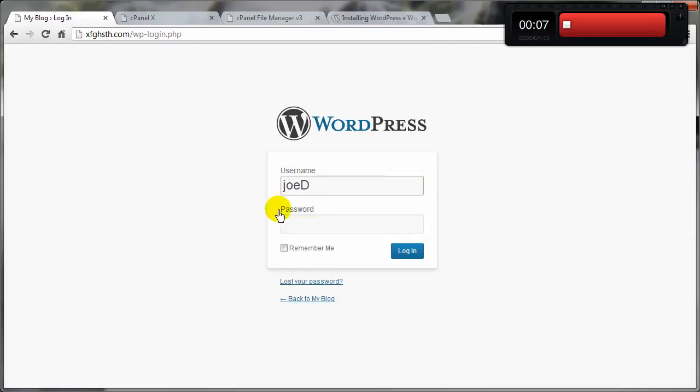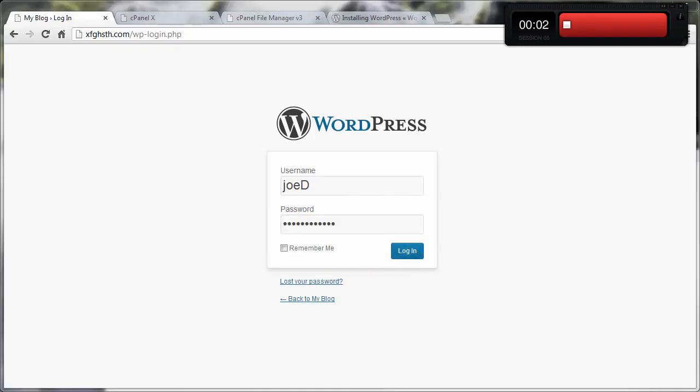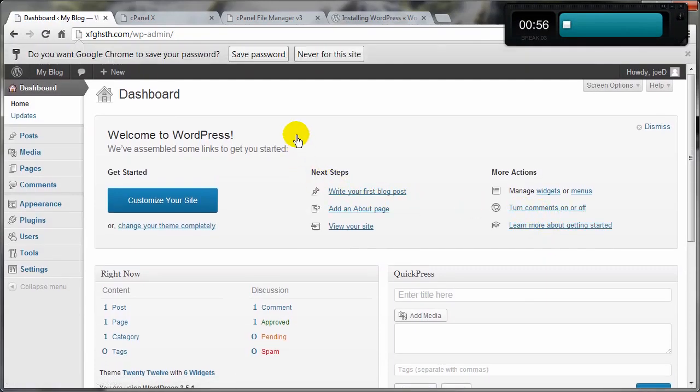I'm running closer on our time. Paste, and there. So technically we were right at 5 minutes. Had I not been yammering around, it would have been much less than that. That's how you can create your WordPress site manually and do so, in this example, right at 5 minutes. But in most cases, if you're not having to talk, you can do so in less than 5 minutes.